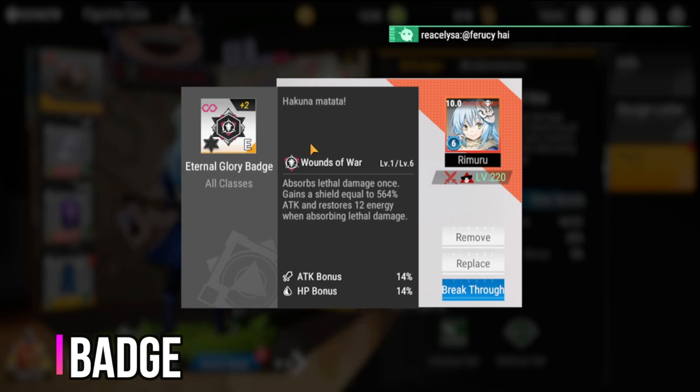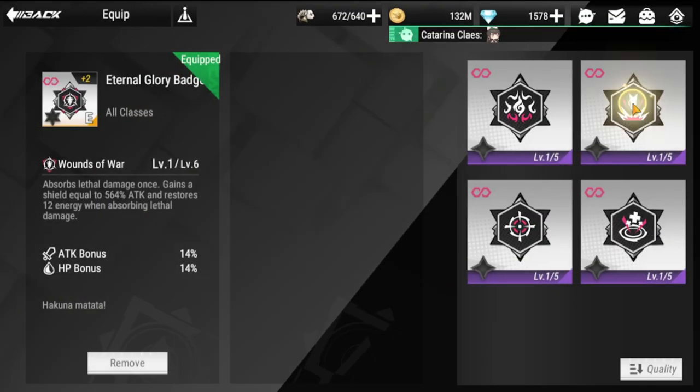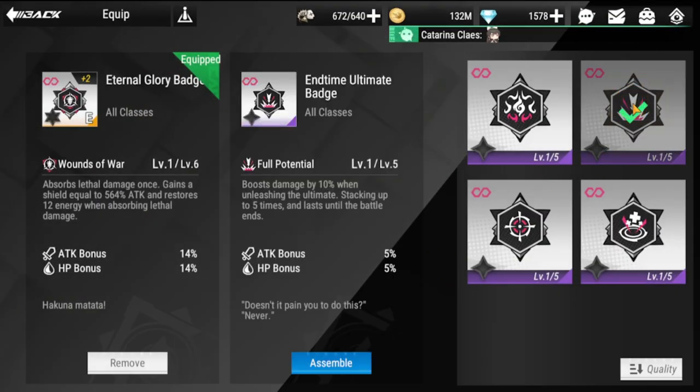So for the badge, if you want to make him more of a tank here again, which is what my build is, Eternal Glory badge should be good. Absorbs lethal damage once, gains a shield equal to 564 attack and restores 12 energy when absorbing lethal damage. You could also use End Time Ultimate Badge. If you want to give more power to his ultimate, this is, I think, one of the best that you could equip him. And this is easier to enhance. You could enhance this up to level 14 and this would be good already.